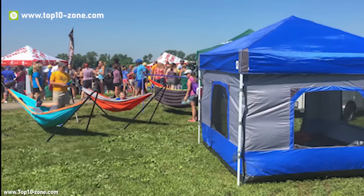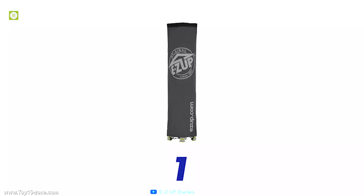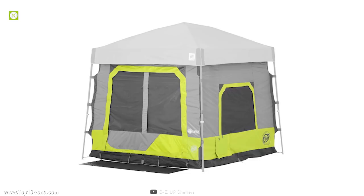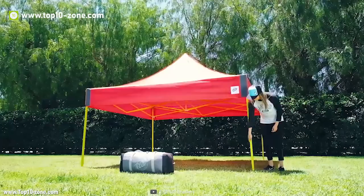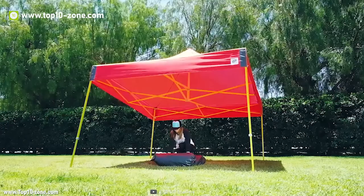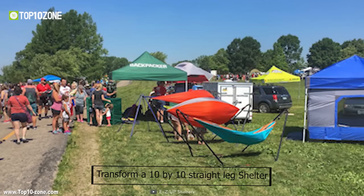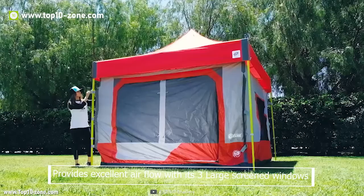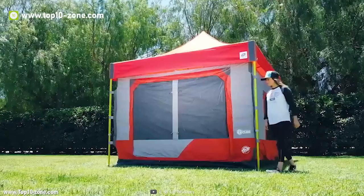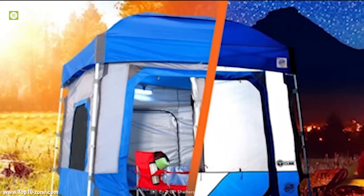If you want to turn your existing shelter into a camping haven or build your own custom camping tent, meet Easy Up Shelter and transform your shelter into an entirely new space with standing room capacity. The camping cube serves two purposes as either a shelter or a camping tent. It can accommodate up to 6 people with room for your four-legged friends with built-in pet entry, and the highest height setting is 6 feet 4 inches. The camping cube allows you to transform a 10 by 10 straight leg shelter into an entirely new space, and provides excellent airflow with its three large screen windows and an overhead screen door that work together with the vented roof to maximize airflow.